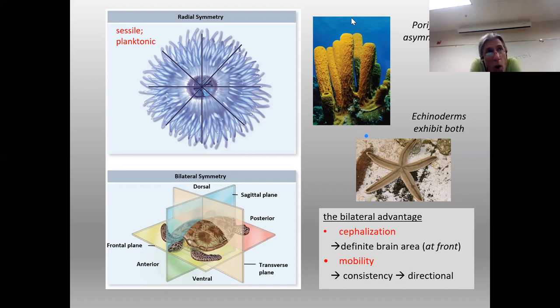Anybody have any ideas as to why it's an advantage for bilaterally symmetrical animals to have the head up front? Why not have the head in back? A friend of mine said that's what goats are, because their knees bend backwards, their head's on the wrong side. No, but generally, why would you think it would be advantageous to have your head at the front? And when I say front, I'm talking about the direction you're generally going to move in. Like that sea turtle is going to swim probably towards its head. You have your head in the front if we're walking on all fours. No?